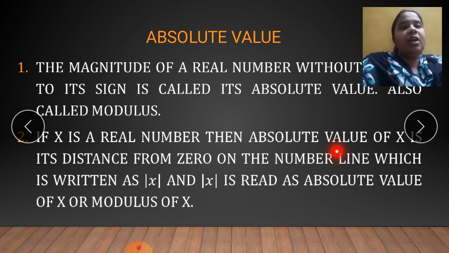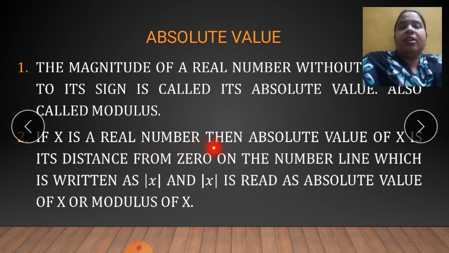Now we have learned how to find distance on a number line, whether it is to the positive side or to the negative side. Suppose I have a number line where I am showing you a number on the left hand side of the 0, suppose -4. At that place I have indicated a coordinate as A and I asked you to find the distance of that point A from the origin. Will you tell me that the distance is -4? No. Why? Because distance is never negative. Even though it is on the negative part, the answer is always positive. That is what is called absolute value.